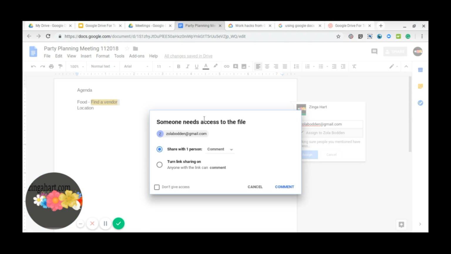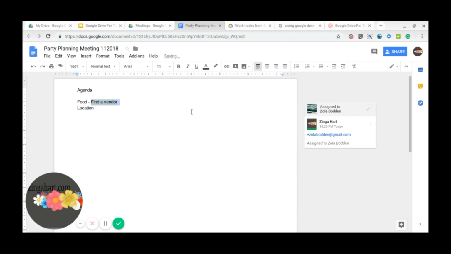So we got to make sure we share. So since she has view access only, they're asking me to update it to comment or edit. So we're going to give her the comment access so she still can't edit this document itself. Right. And so once you send that in an email, you'll really see how that action item looks. So I'm going to write a few more things just so the email looks a little bit full.